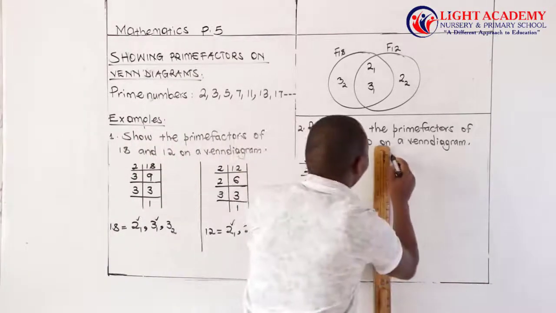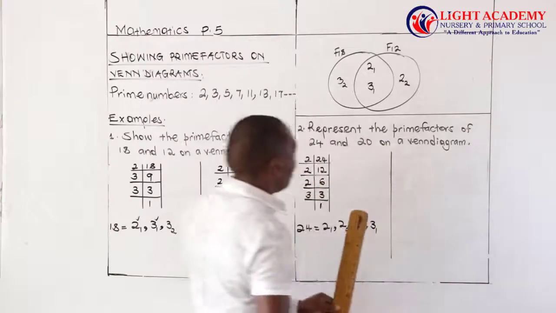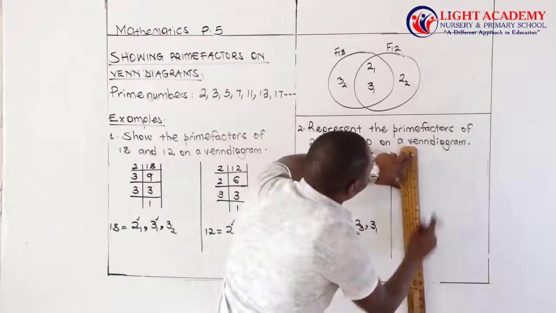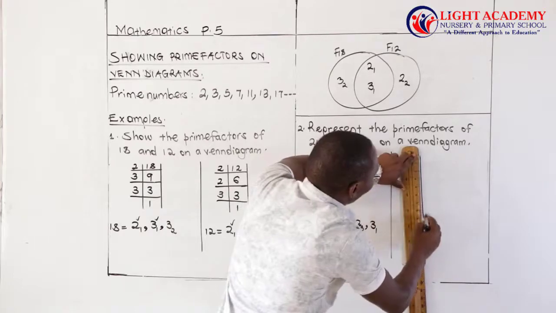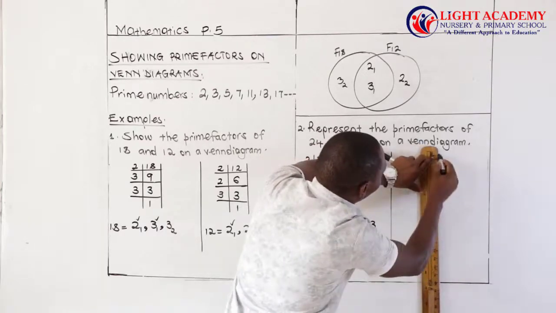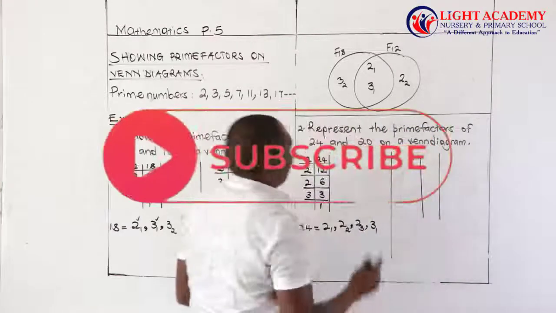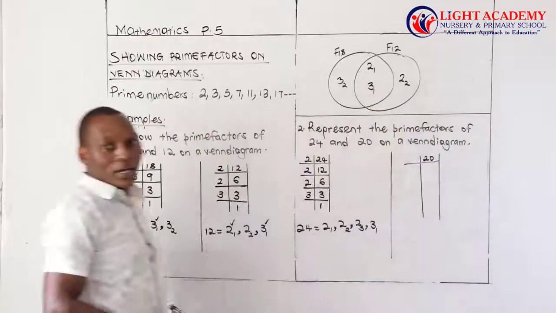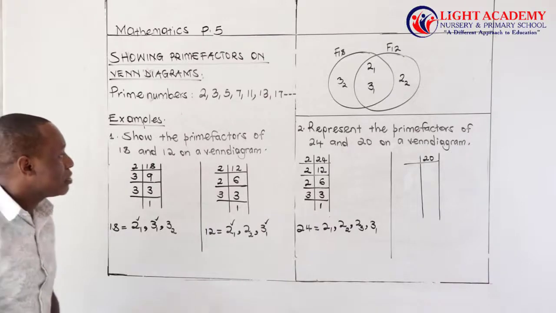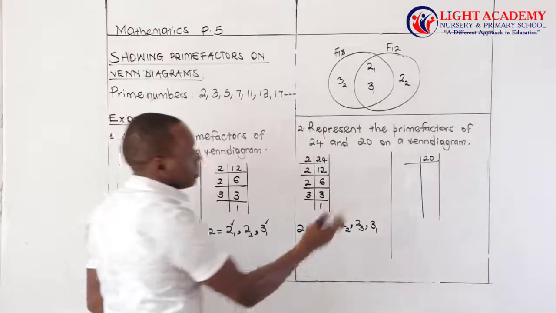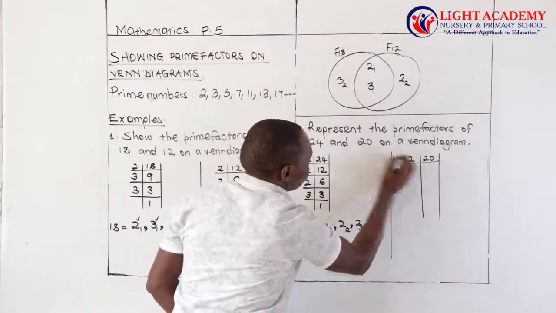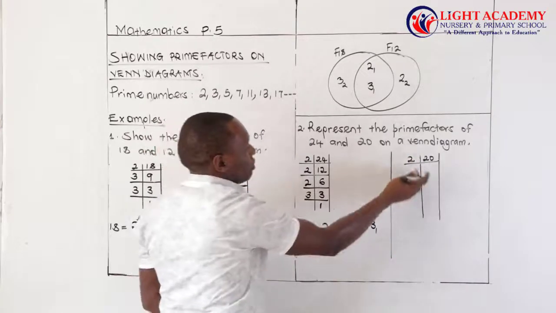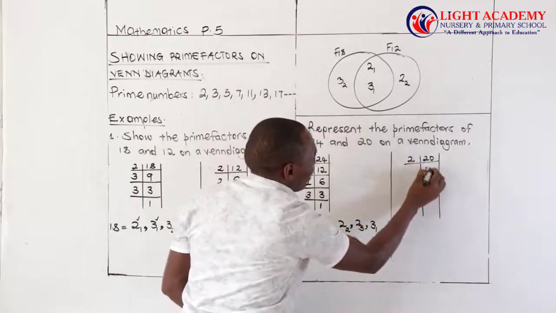Since there are two numbers, be organized, go to the other side. Get the prime factors of 20, just draw up a column to form up a ladder. Represent our number 20 using the possible prime numbers. Which one should I use? 20 is an even number, I use a 2. So we shall say 20 divided by 2, we get 10.